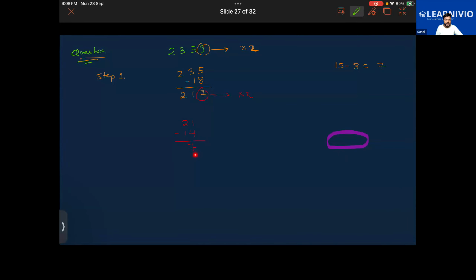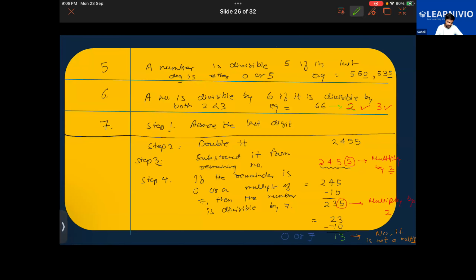So the remainder is a satisfactory value. We have got 7, so the number is divisible by 7. Now you have understood this? Good. But I'm very disappointed to see that you are making such a basic mistake in subtraction. Because of this basic mistake, your whole answer was wrong. So Sumaya, be careful with subtraction, multiplication and addition.